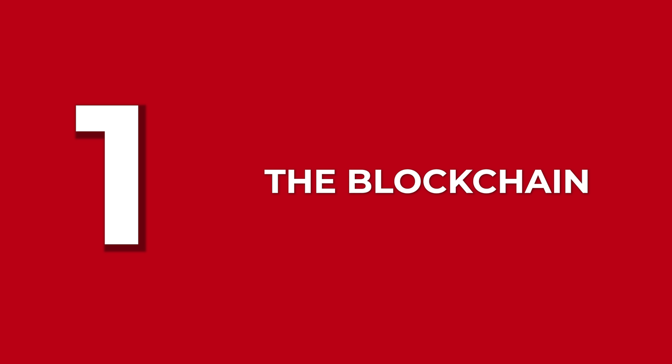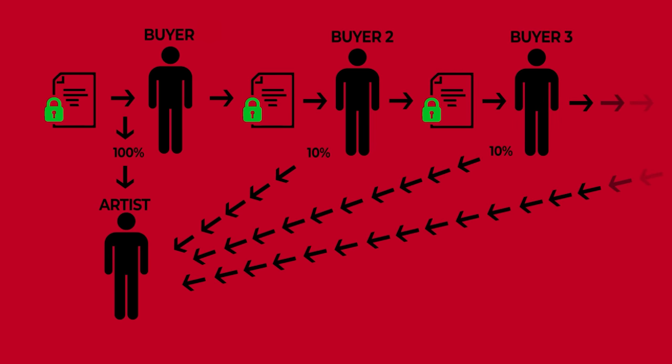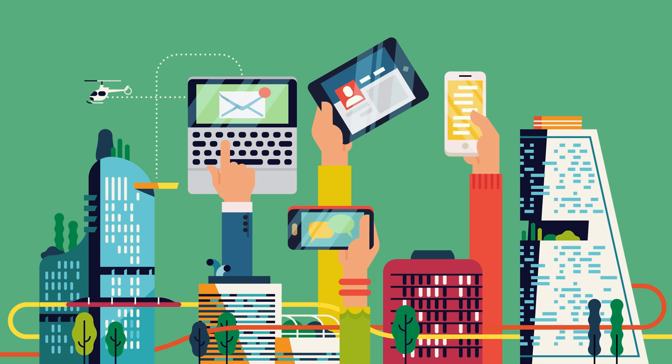Number one: the blockchain. Music copyright — the right of musicians to get paid for the use of their creations — has always had a middleman called the publisher. But what if musicians had access to a database that automatically distributes revenue for their intellectual property? It exists. You issue a certificate of ownership that gets stored on a secure, distributed database called the blockchain. Public copies of your certificate are then scattered all over thousands of computers across the world, making it impossible for anyone to make changes to the certificate, because it's protected by cryptography and it's public.